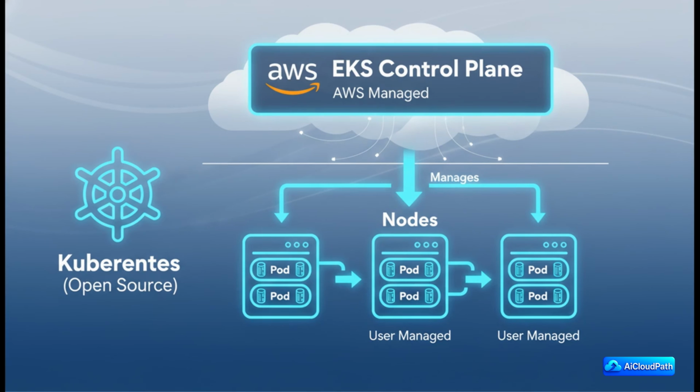All right, next up is Amazon EKS, and EKS is all about one thing: Kubernetes. Kubernetes is the open source industry standard king of container orchestration. Now, the key thing here is that AWS manages the really complicated part, the control plane, which is like the brain of the whole system. You're still responsible for managing your servers, which are called nodes, and the pods that run your containers on them. So you get all the power and flexibility of the huge Kubernetes community, but you don't have the massive headache of managing the most complex bits yourself.